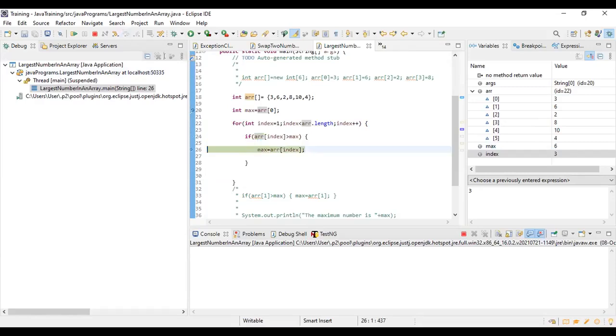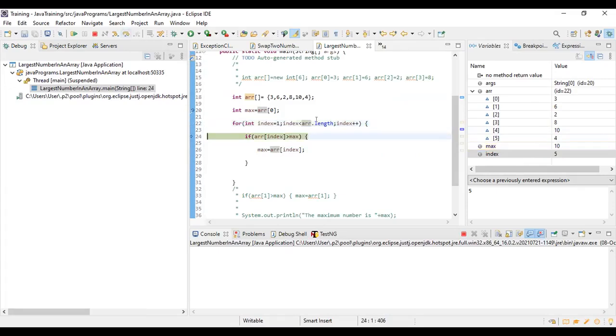You see, execute. It has come here. And now max value, it shouldn't be 6. It should be the next element, which is the highest, 8. So if I execute this, it is changed to 8. And again, now index value would be changed and index value goes to 4. 4 is less than 6, condition satisfied. ARR of 4, which is 10. 10 is greater than max value. Max is 8. Condition satisfies. It goes inside and then again it changes maximum value to 10.